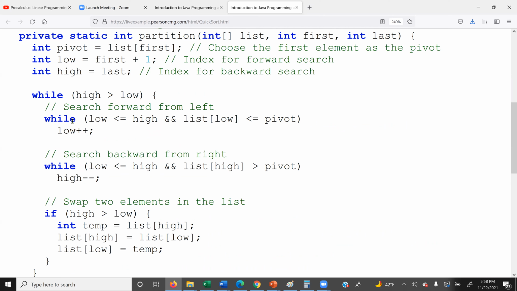This is a loop. So we keep going forward until one of these conditions is false, especially if, as we saw in the diagram, high comes before low or they cross each other, then this condition will be false. And remember here we have an AND operator. So if one of the conditions is false, the while loop will stop, will not execute.